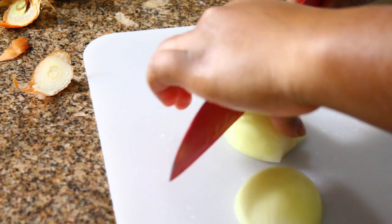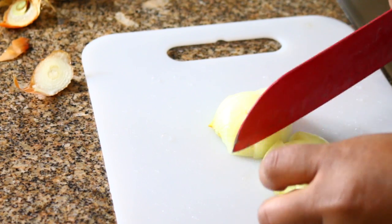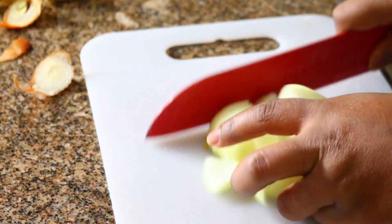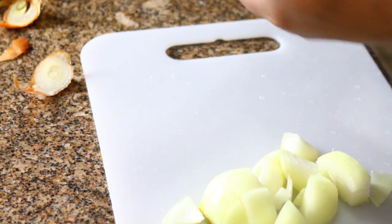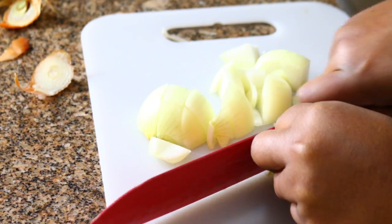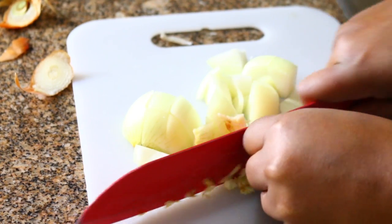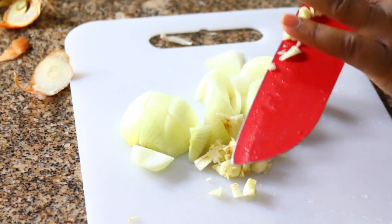Okay. Now I'm gonna go in and cut up a small onion. This is going to be for our yellow rice. You can cut it up really fine or you can leave it in big chunks. I just leave it in, I guess, medium-sized chunks. Okay, and I'm also going to cut up a clove of garlic. And these cloves are really, really big, so I'm only using one. Could definitely use more if you like more garlic, okay?